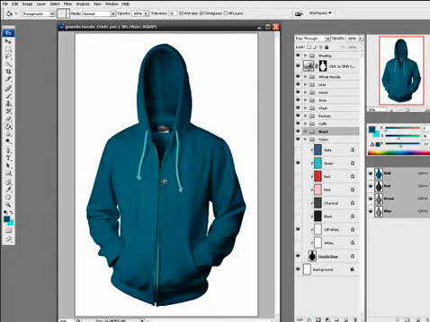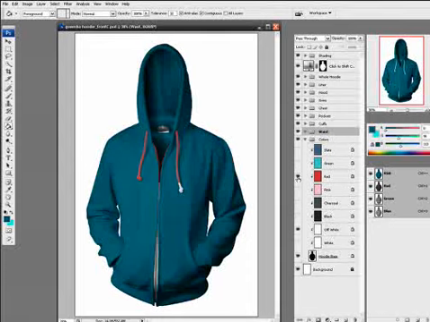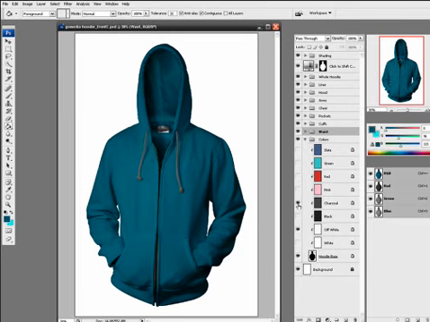And those are always going to be the base color. So if you want to modify those, you can switch base colors or use hue shift to make your own base color. And that's how you do that. That's pretty much all there is to see about the fill layers.